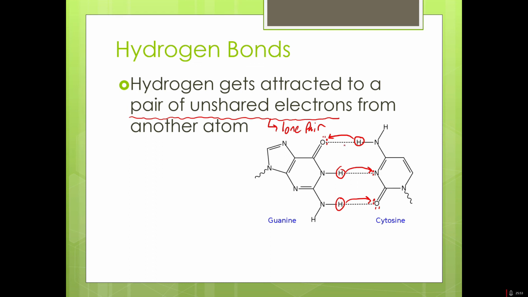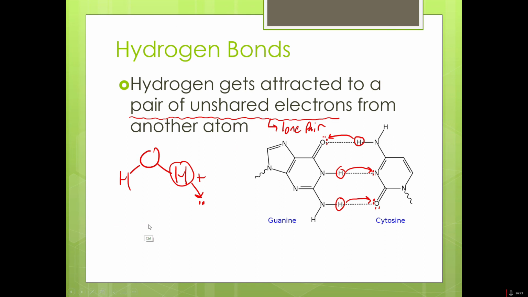Water will also generate hydrogen bonds. So in water, the hydrogen atoms have the ability to attract to other atoms because, again, the hydrogen is slightly positive. So if there's any electrons floating around, then this can get attracted to a lone pair of electrons on another atom, or sorry, another molecule. Okay. All right, there's hydrogen bonds in a nutshell.